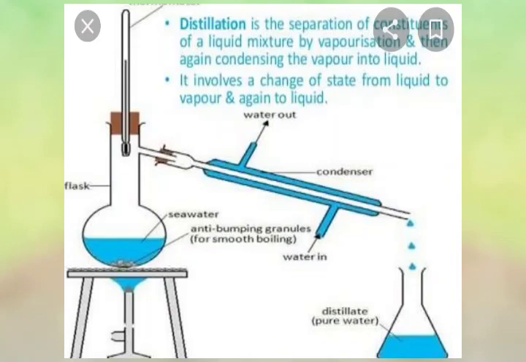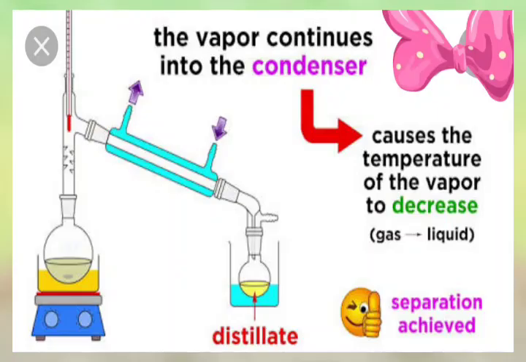Tap water, which is a mixture containing dissolved salts, is purified by distillation. The pure water so obtained is called distilled water. It is used by doctors for preparation of medicines, by chemists for making solutions, and in industries for preparing certain substances. The advantage of this process is that both the components of the solid-liquid mixture are obtained.